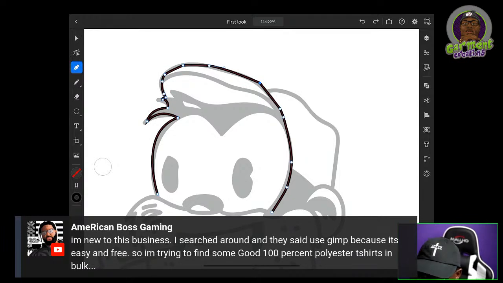Instead of using GIMP because it's free, you're gonna spend all this time learning how to use GIMP, and then in the future you're gonna have to learn the industry standard stuff. So if you're able to start off with the industry standard stuff, I would say go there instead of wasting your time learning GIMP, because you're gonna regret it in the long run or you're gonna waste money.